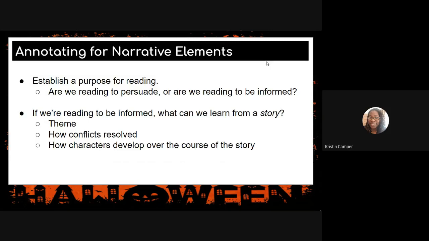Now, these three things are actually very much related to our everyday lives because the theme is a life lesson, and we overcome challenges and resolve conflicts every day in our own lives. And also, we also go through changes just like characters go through changes in a story.